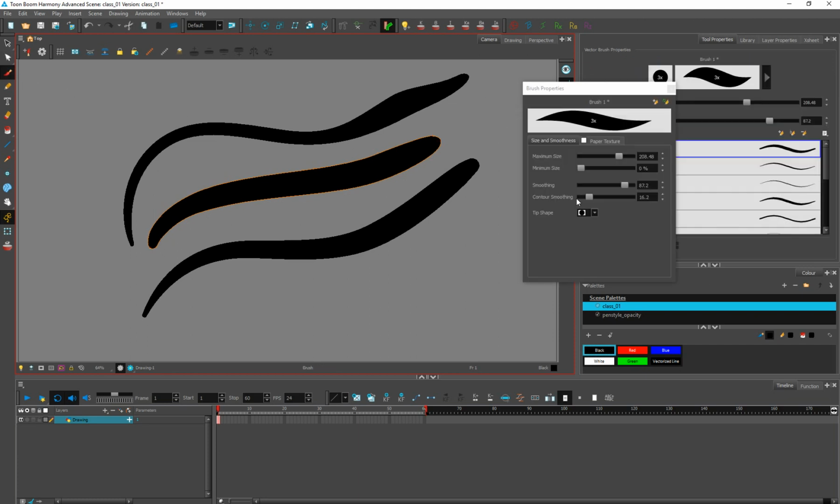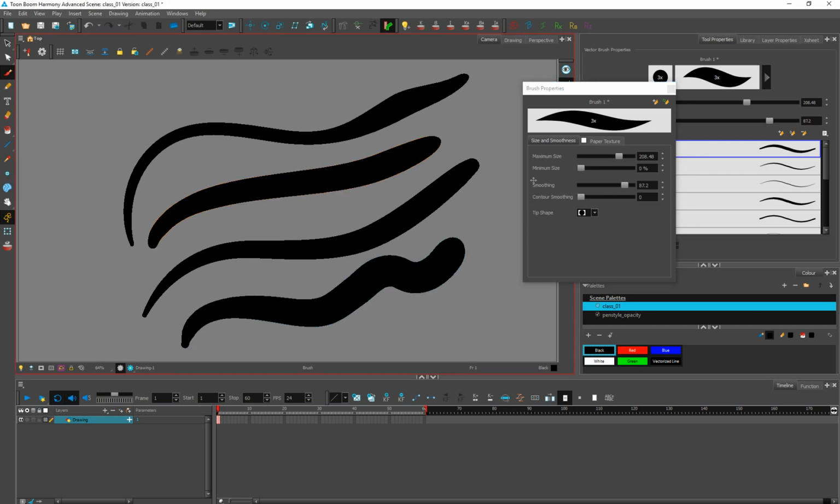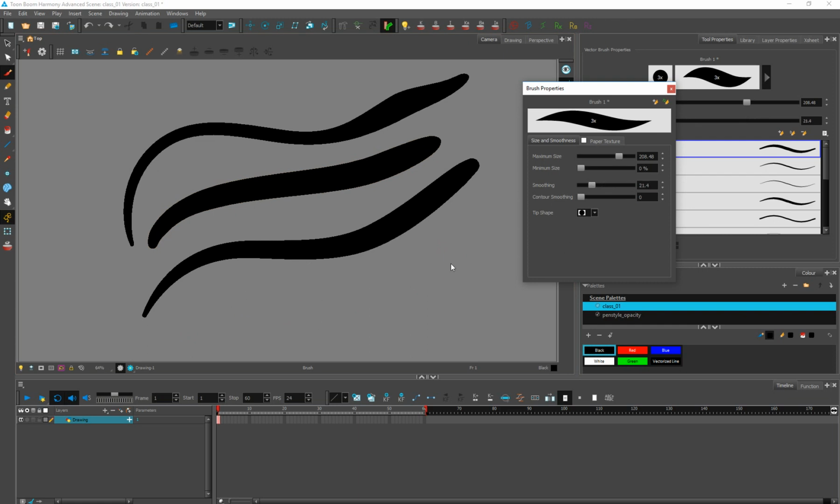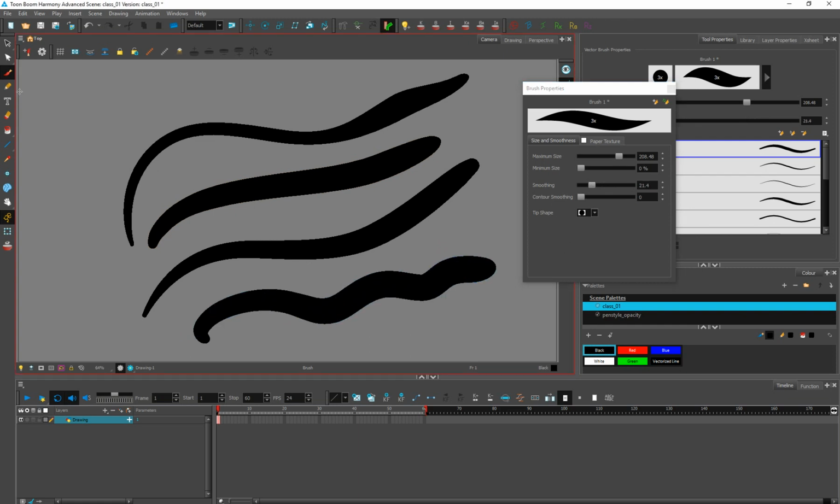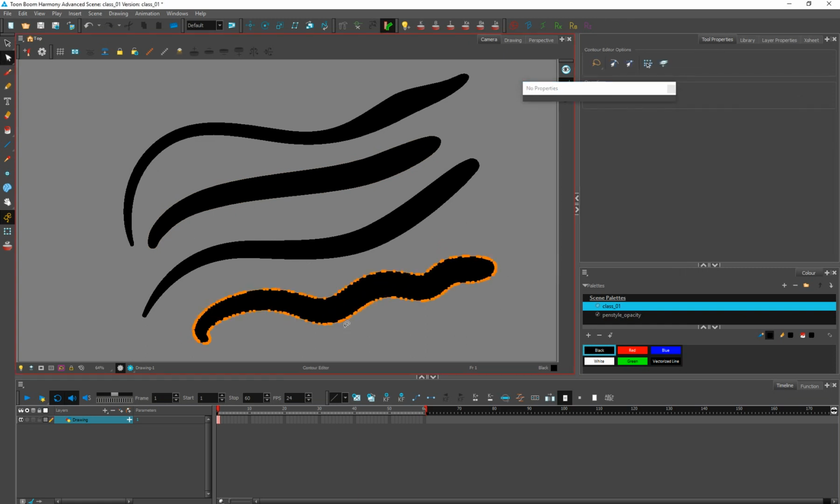So let's go to the brush tool and crank it down to 0 maybe, and create a brush stroke again. And actually the smoothness I have to crank down too. So let's create a brush stroke again, and you will see that we have multiple control points. It tries to create an accurate result, and for that it uses multiple control points.